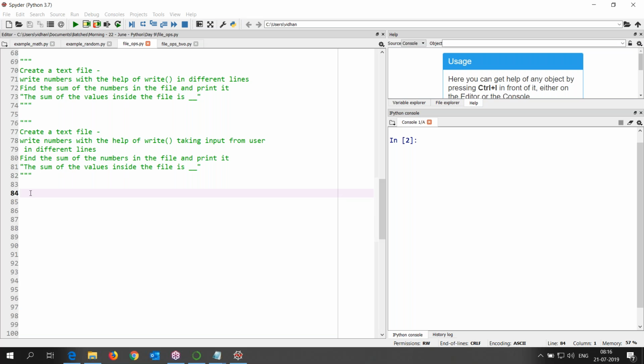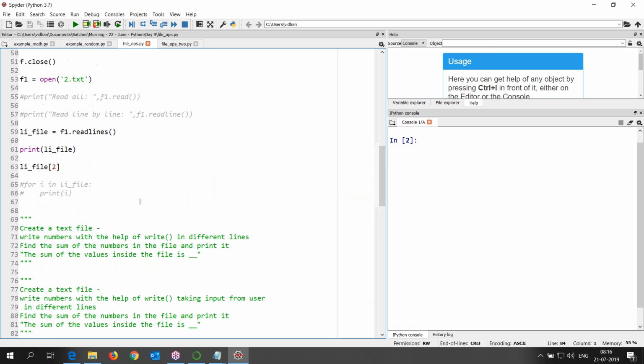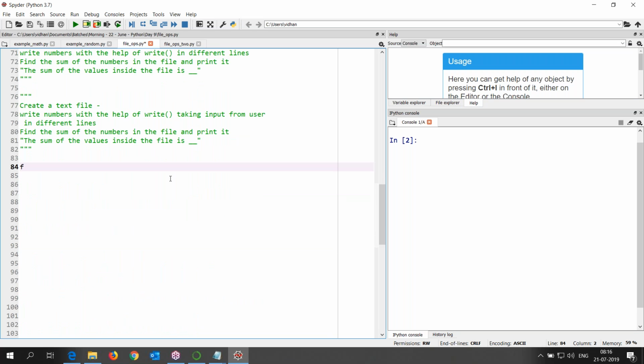Okay then. Let's see. So what we wanted to do is, in order to create a file, I'll take f2 as the file object. And since we want to write something into it, we'll name it sum.txt, right? This has to be in write mode. So you have created a file object which is opening a text file in write mode.